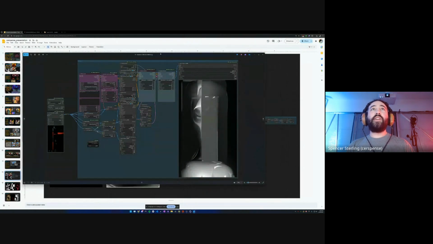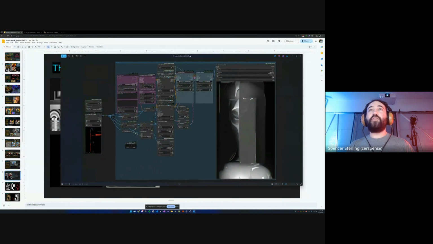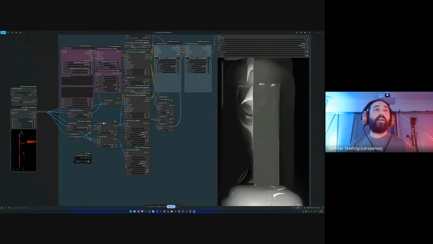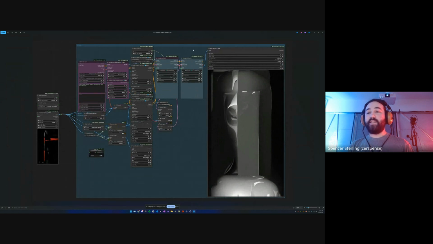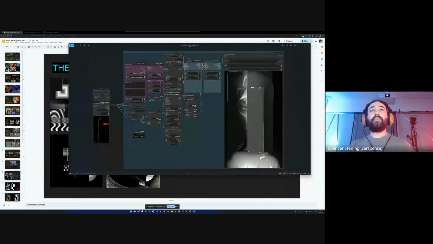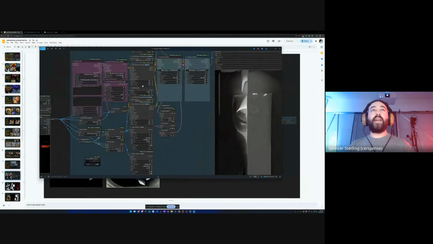And then, let's see. So then I started going down this rabbit hole of trying to create way better depth maps. The problem with depth maps, of course, has been that there's this amazing depth map model like Depth Anything, but it only works for individual frames and has no temporal consistency. So I had this idea to try to use Animate Diff to create consistency between these depth map frames. So this was a first attempt at it.